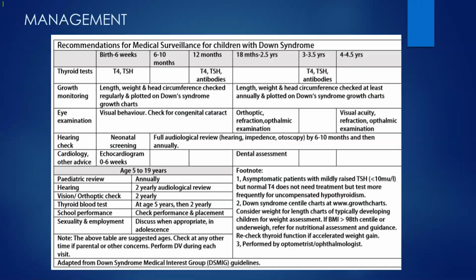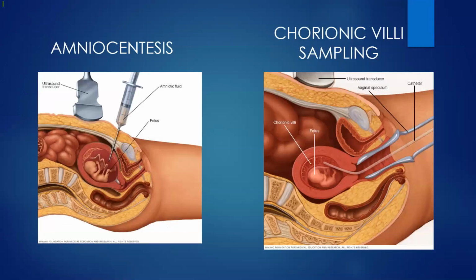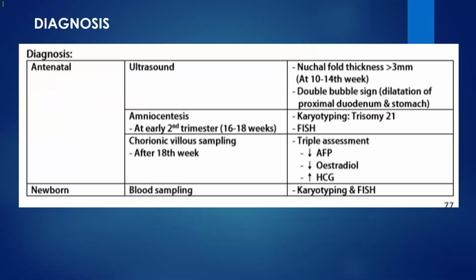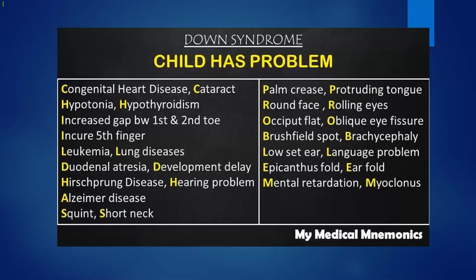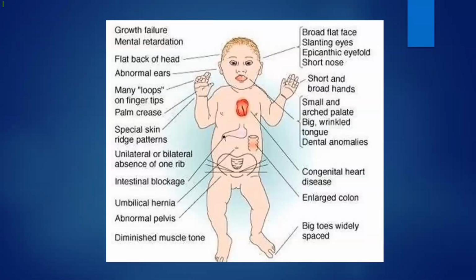I just need to highlight that Down syndrome is basically one of the most important chromosomal disorders. It will always come out in your exam. You will always have a Down syndrome patient for professional exams, for whatever exam. So you need to know Down syndrome in great detail. Down syndrome is among the diseases that you need to know in great detail.